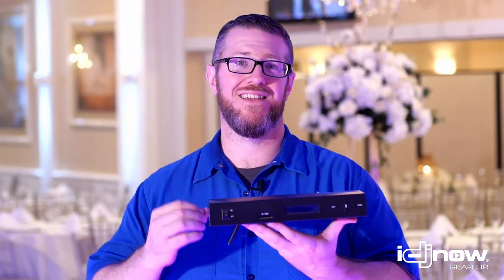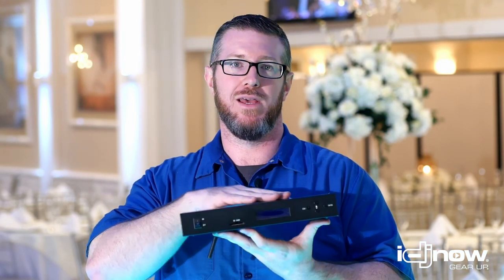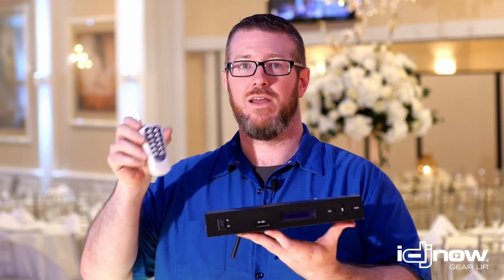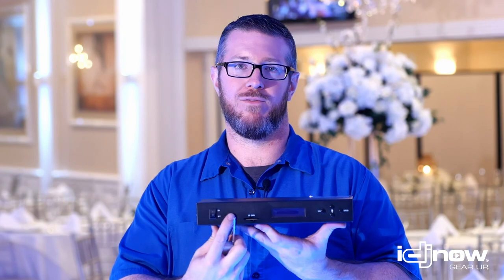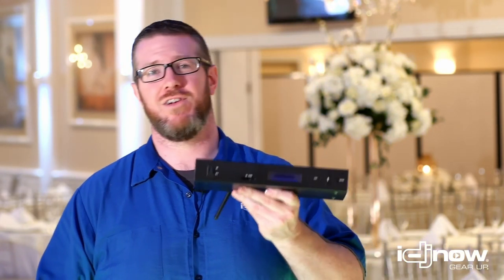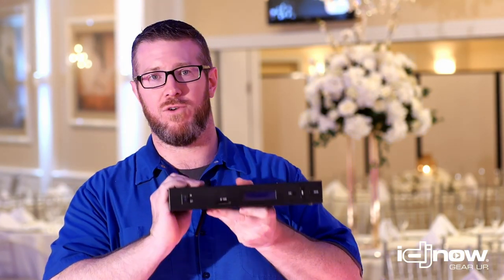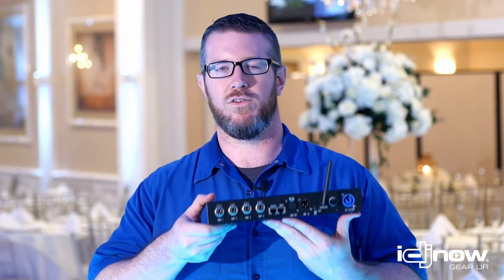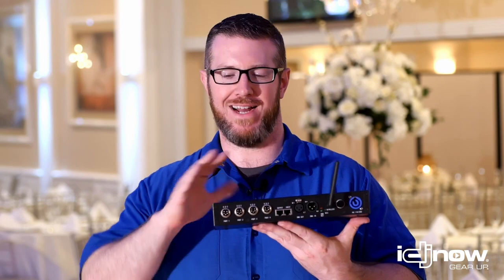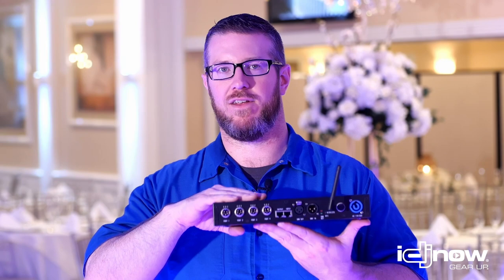The MagnaFloor sets up easy and it's also easy to control. This right here in my hands is the main control unit. This can also be controlled from the IR remote that is included. You can store your programs on an SD card put right in the front and you're ready to go. If you don't have your SD card and you lose your remote, you can manually control it through the settings in the control box itself. You can control this from DMX, as there is a DMX in and out, and each MagnaPower edge runs directly into the unit.